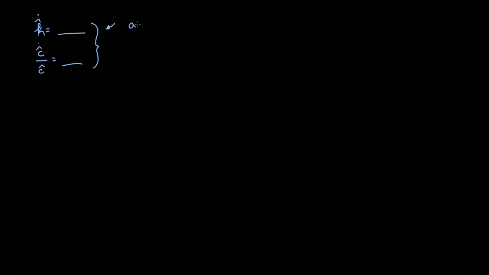We're told that a equals k. Well, if a equals k, we can divide both sides by x, and it follows that a hat equals k hat. And since these are the same thing, a hat dot will equal k hat dot. So we have no idea what k hat dot is, and I don't care, because we know what a dot is. We can start from here. We found earlier that a dot is equal to w plus accumulation of rents minus depreciation minus consumption. And we're going to start by dividing everything here by x.